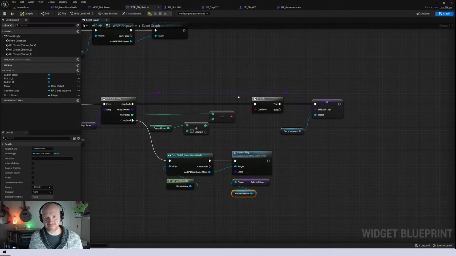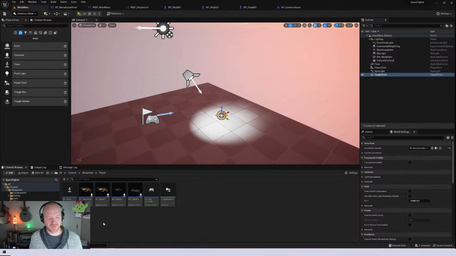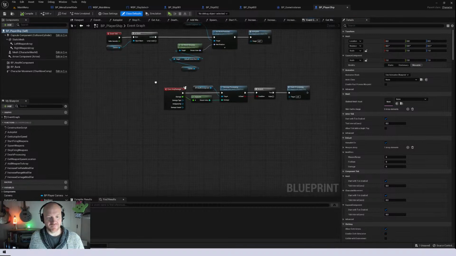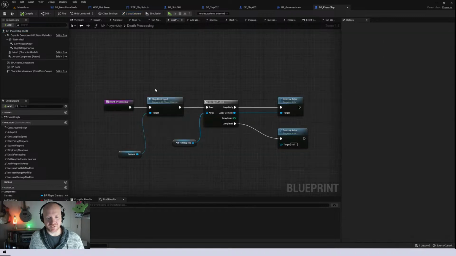I think on the ship we already have a function that can do this, when the ship is destroyed, right? Death processing, player ship. But it needs the player camera.